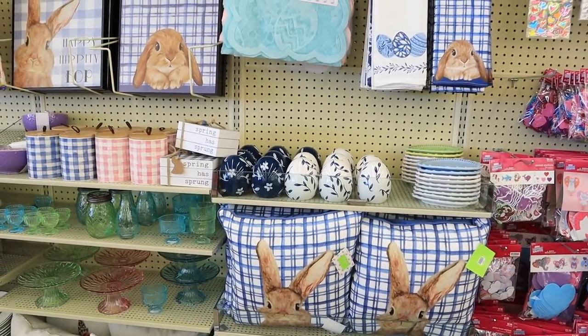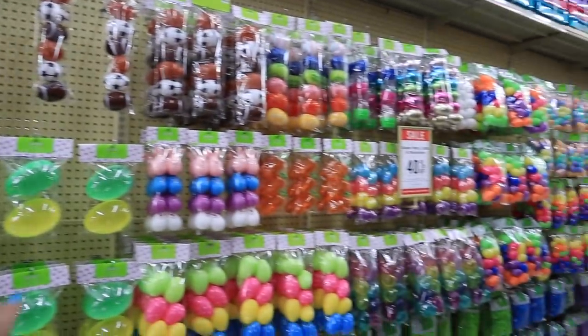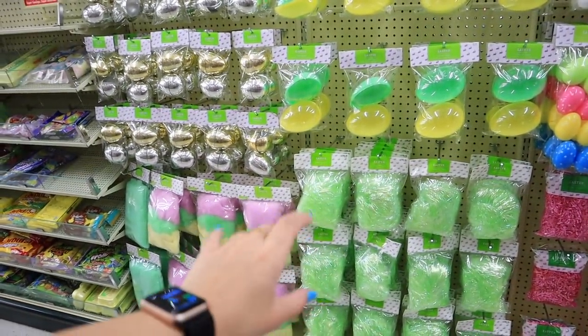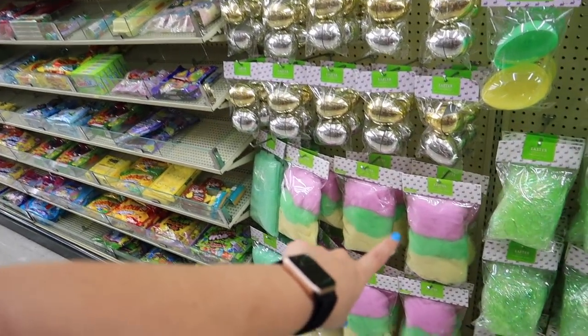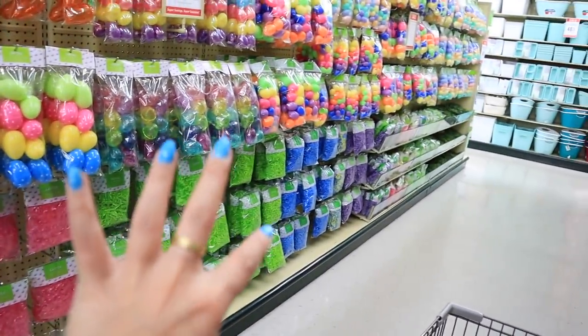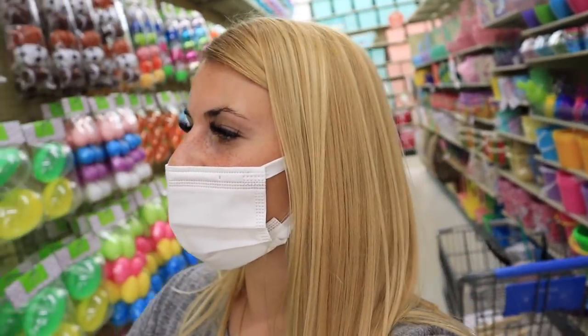They have really nice table runners and towels — if you are a blue and white fan, they have some really really cute stuff here this year. Tons of options for fillable Easter eggs in different sizes — metallic ones, plain colors, all different things. They also have lots of different colors of the little grass that goes at the bottom, a fluff that almost looks like cotton candy, iridescent, papery crinkle, and plastic. It's all going to be 40% off. These metallic eggs just make me so happy — growing up my mom would put money in them, like a $20 bill, and hide five since there were five of us.